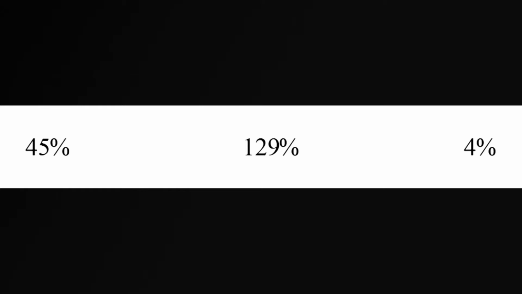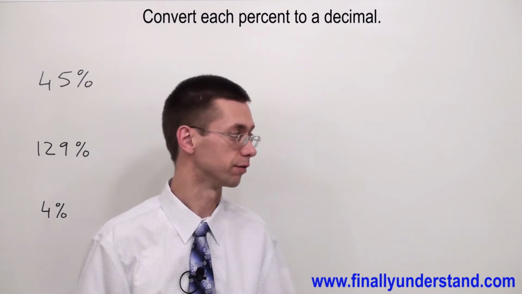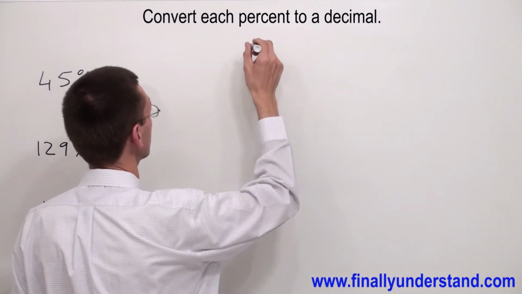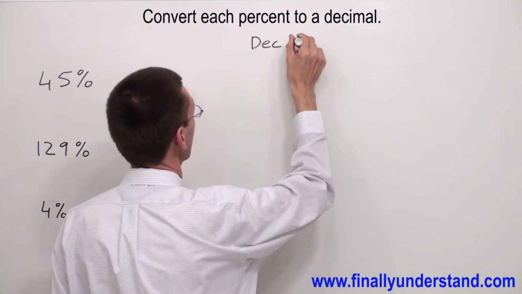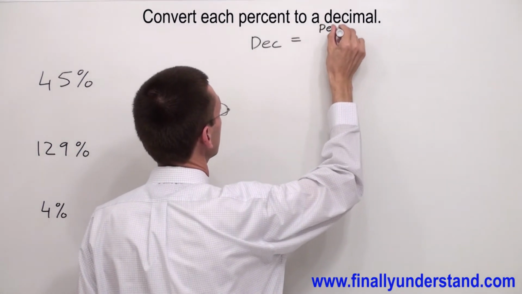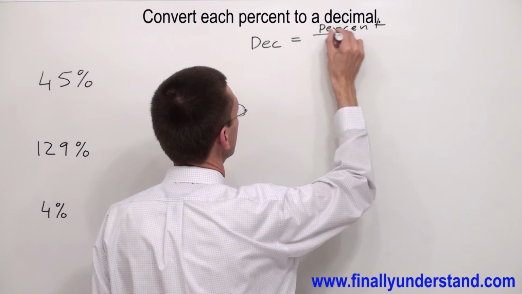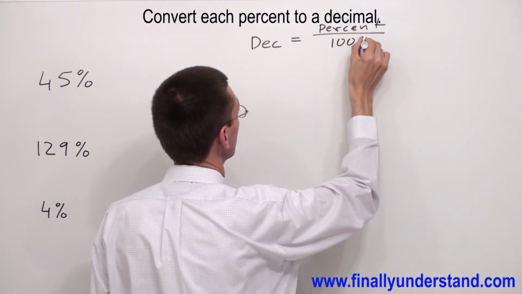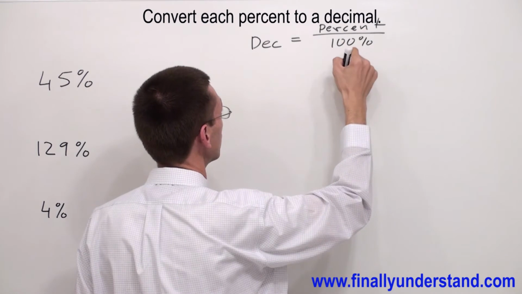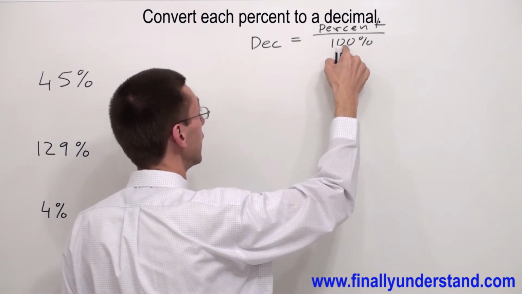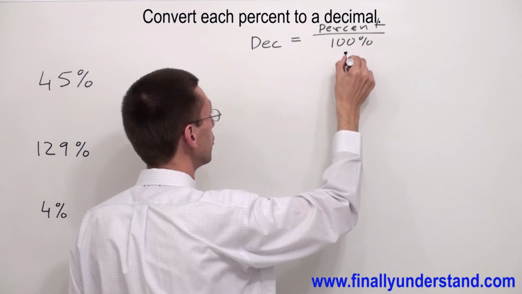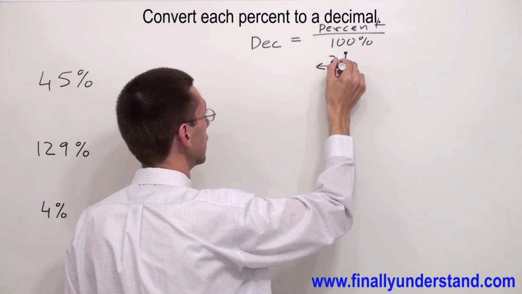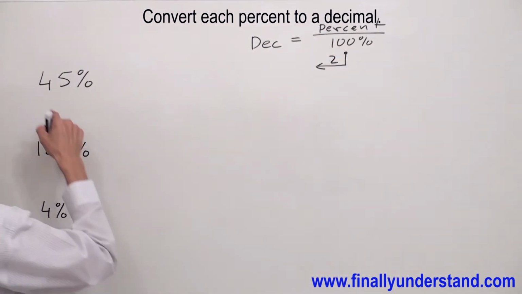This time we're going to convert percents to the decimal number. Okay, again I'm going to start with the formula. Remember, anytime we're going to look for the decimal number, you're supposed to use the formula: decimal number is equal to percent over 100%. Percent number divided by 100%. Remember, anytime we divide any whole number or decimal number by 100%, we have to move the decimal point twice to the left. Let's take a look at the very first example.